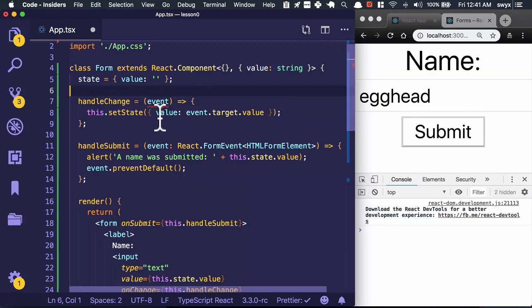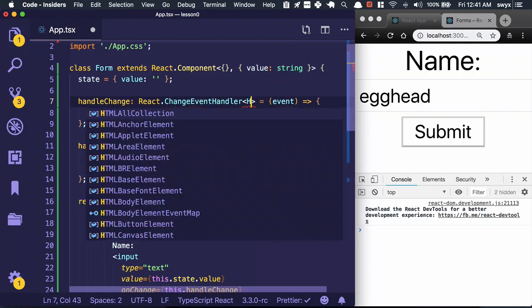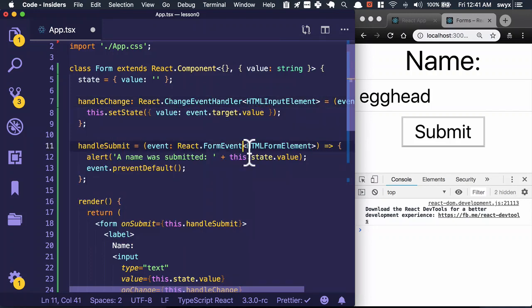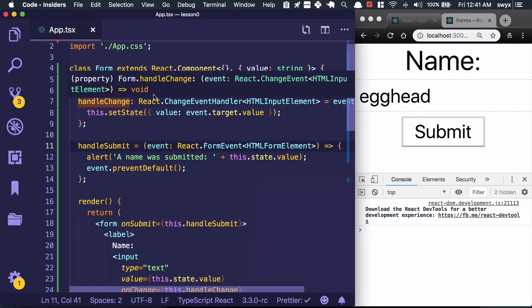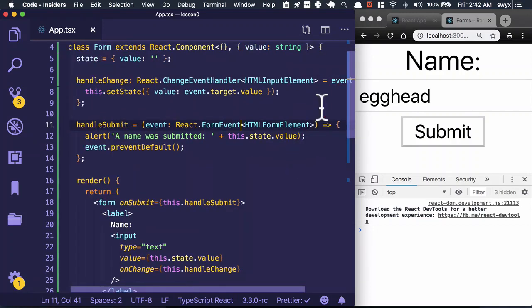So here I have removed the type for event, but if I just type what handleChange is supposed to be, React.ChangeEventHandler with the type of HTML input element, then the return type is also assigned, and event is now known to be of type React.ChangeEvent HTML input element.